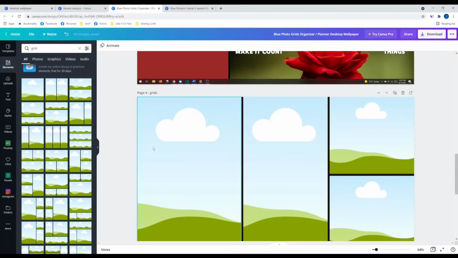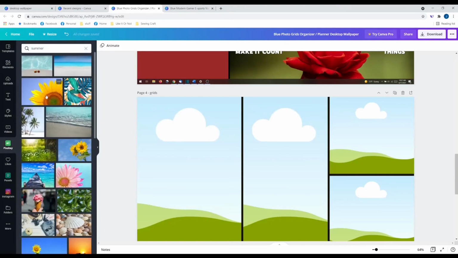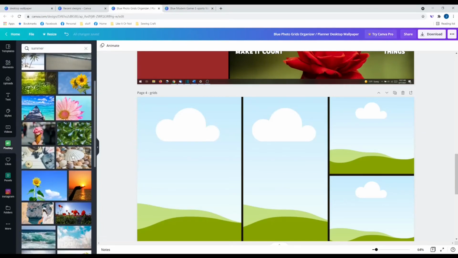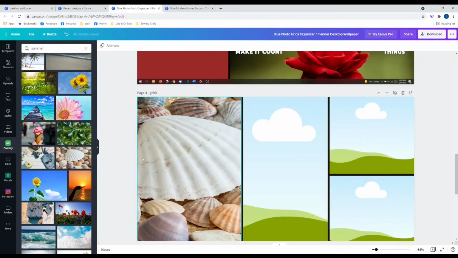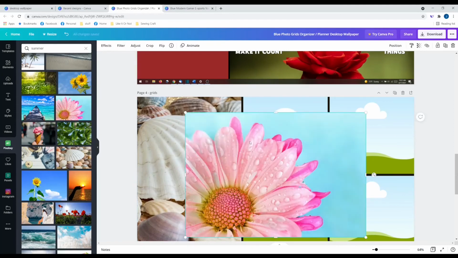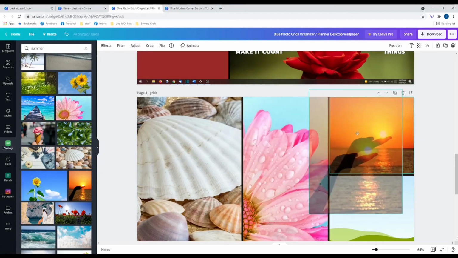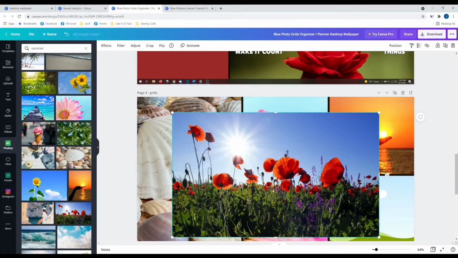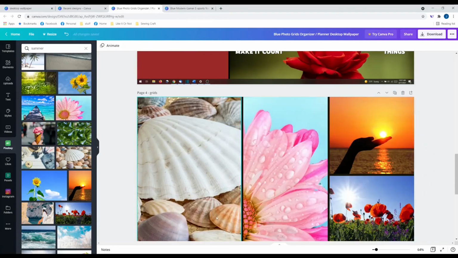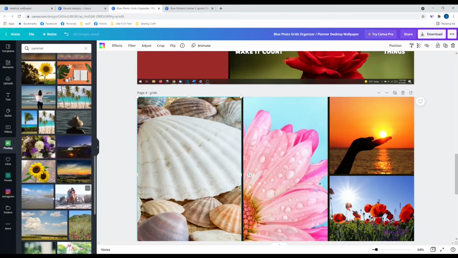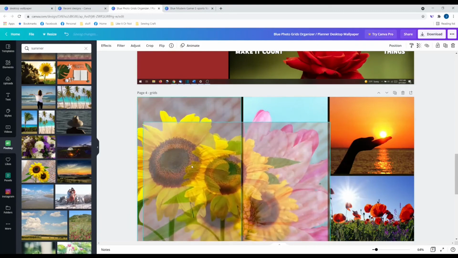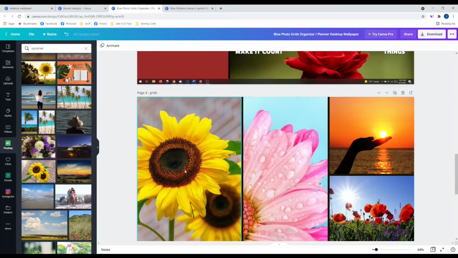What I love about grids is that I can add images into them. I don't have to size the image if I don't want to. Sometimes you need to size the image, but I can add things in there. And if I change my mind and want something different, I don't have to resize another image. I can just pop in the image.